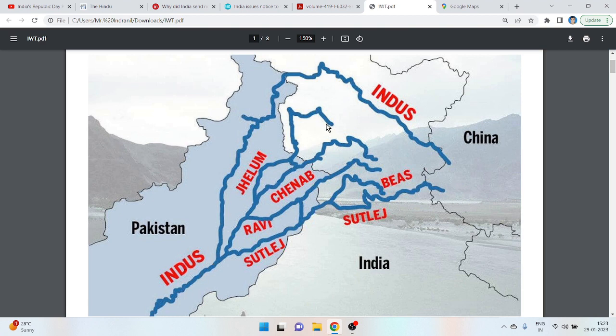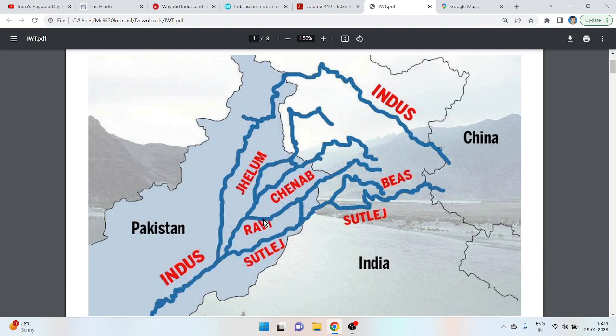And its first tributary is Jhelum, which originates in Kashmir, flows through Wular Lake in Kashmir, enters into Pakistan and then meets with Chenab. Then next, the biggest tributary in terms of water carrying capacity, the biggest tributary of the Indus, is Chenab. It is formed by the meeting of 2 rivers, Chandra and Bhaga. These 2 rivers meet and form Chenab, and it originates in Himachal Pradesh near Spiti, and through Himachal Pradesh it enters into Pakistan and meets with Jhelum.